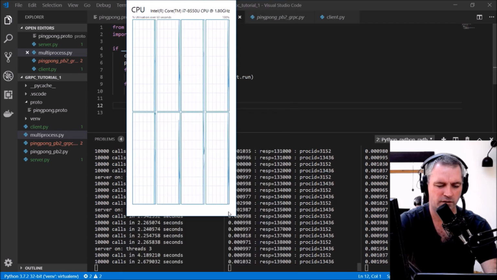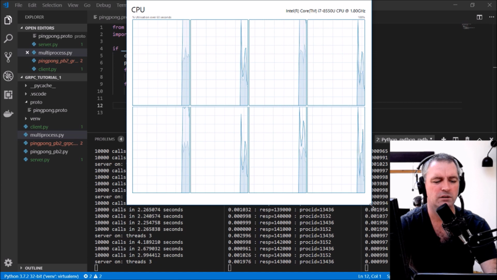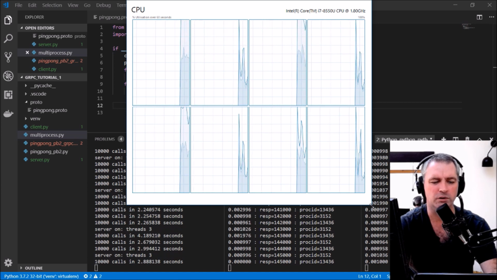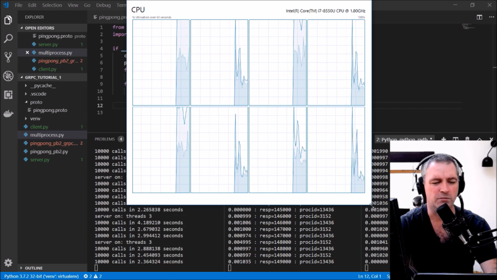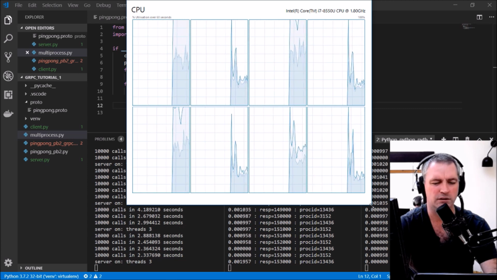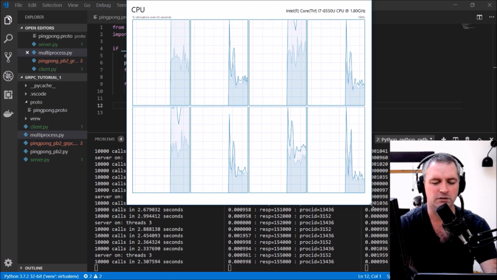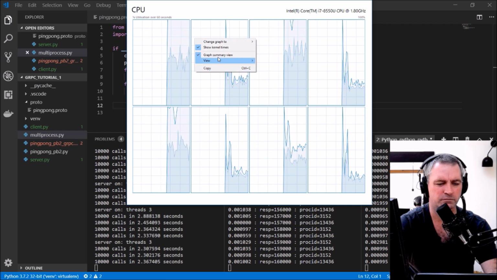My CPU is maxing out on 2 processes. Third one, well, it's 3 processes. Maxing out on 3 processes now. Okay, let's just get rid of that.